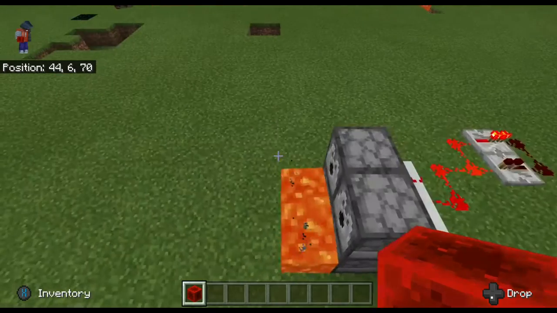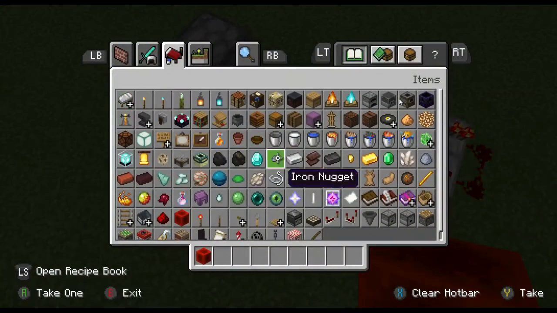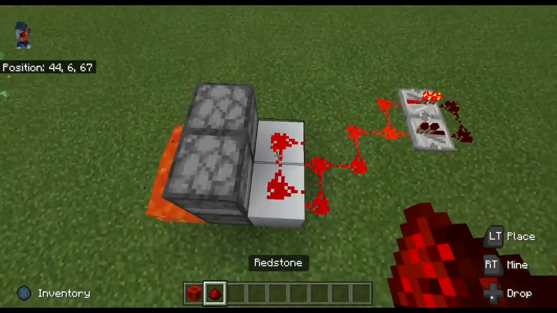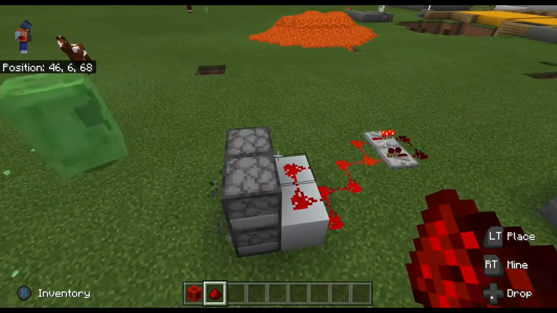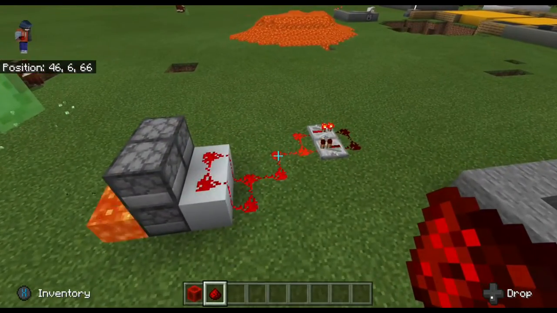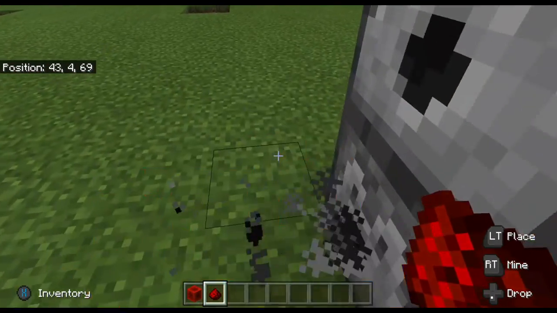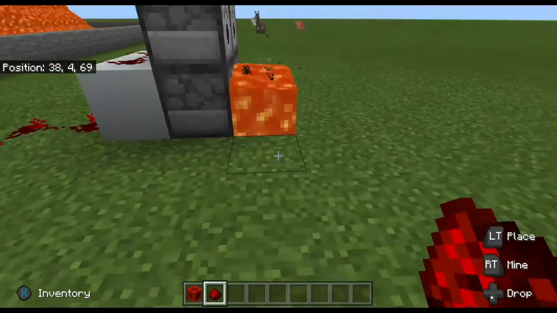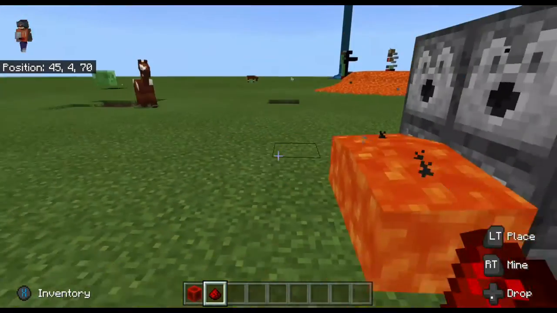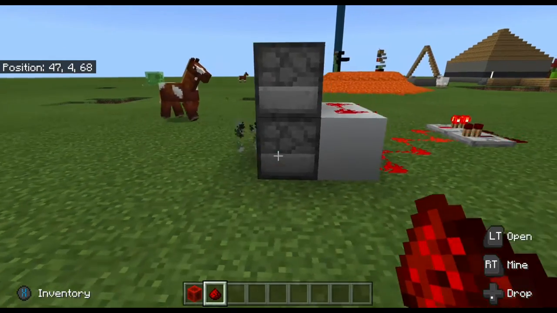No, why isn't that activating? I think I've done something wrong. I think I've messed up the redstone. Have I messed up the redstone? Yeah, I've definitely messed up the redstone. So guys, I don't recommend doing this for trapping your house because they can just simply walk through. But you might be able to put one on the other side somehow. Maybe. No.